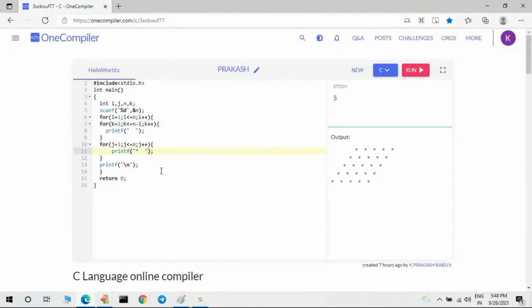Let me remove these many spaces. One minute. Here we need to write i, sorry, without that we are running. How many spaces have I given?